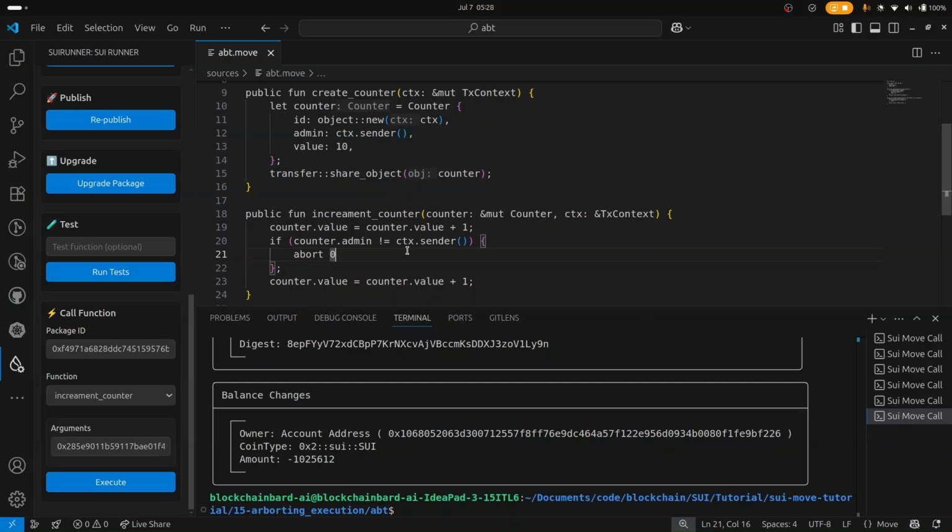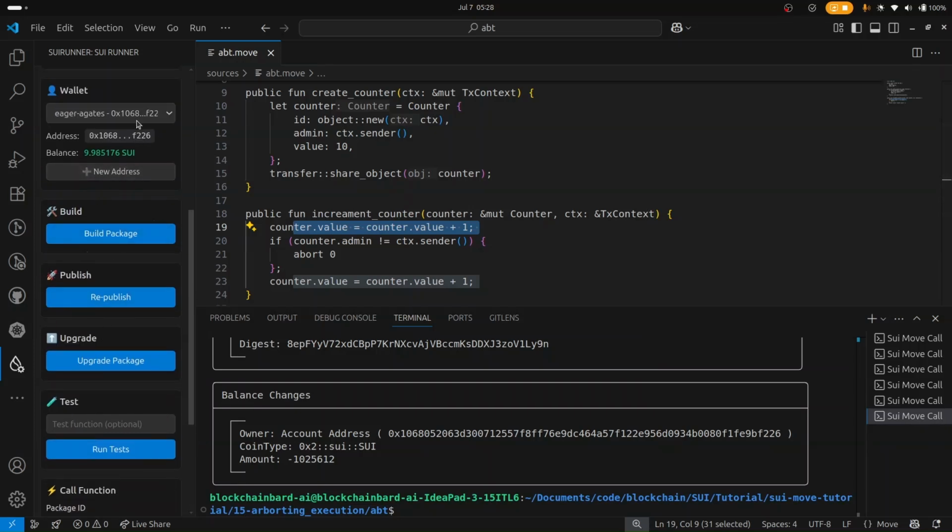Right now, with this abort, once the compiler checks that this admin is not the same as the caller of the function, it will revert that change. The incrementing in the middle here would not work. So what abort does is that once there's an abort in a function, it goes back and reverts all the changes made.